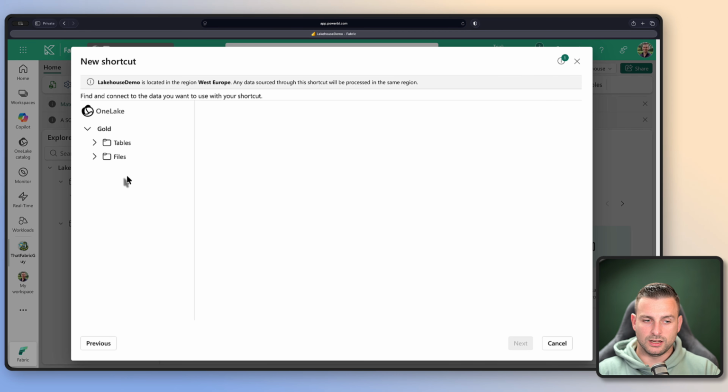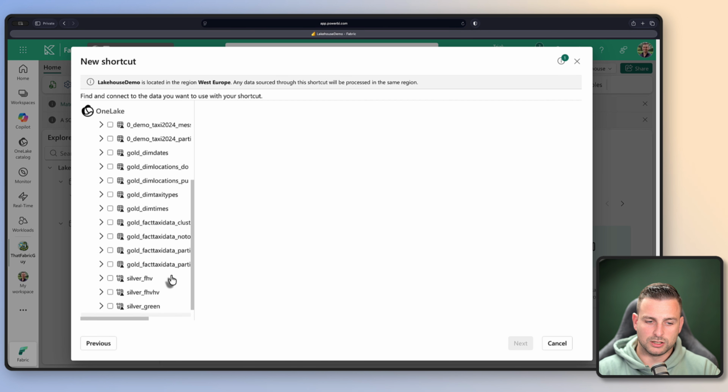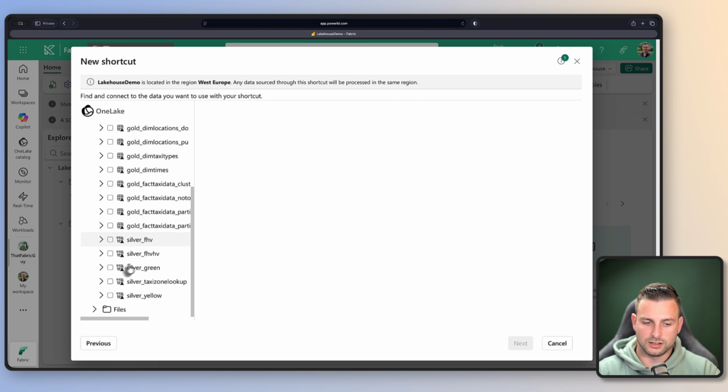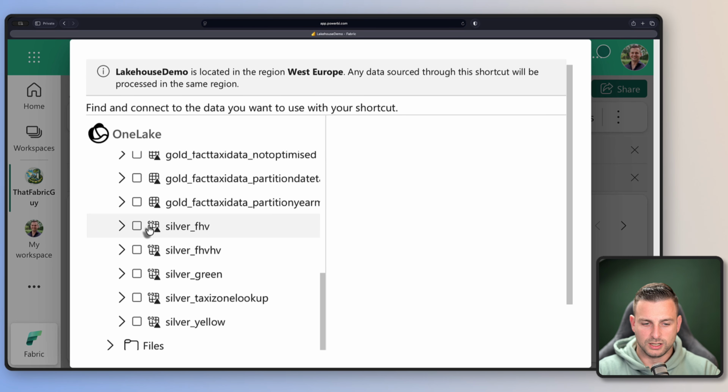And I now get a browser, a table explorer, if you will, for the lakehouse that I'm referring to. So I'm looking at the Gold Lakehouse, and I can browse through all the tables that I can find here. And I find here the icons. Let's zoom in a little bit more. The tables that say silver have a different icon. There's a link icon in here, and these are actually shortcuts that live in the Gold Lakehouse, a shortcut to the Silver Lakehouse in this case.